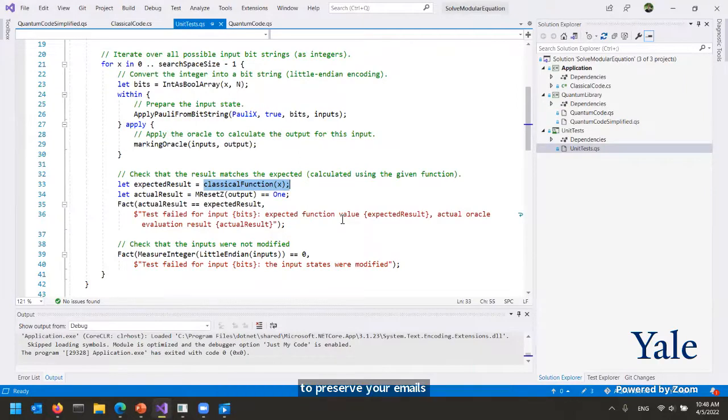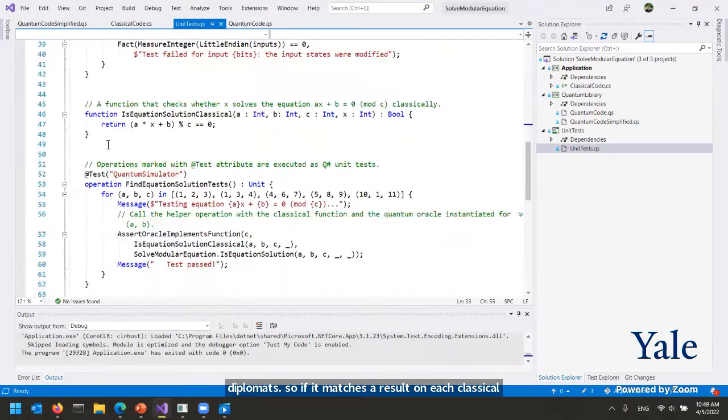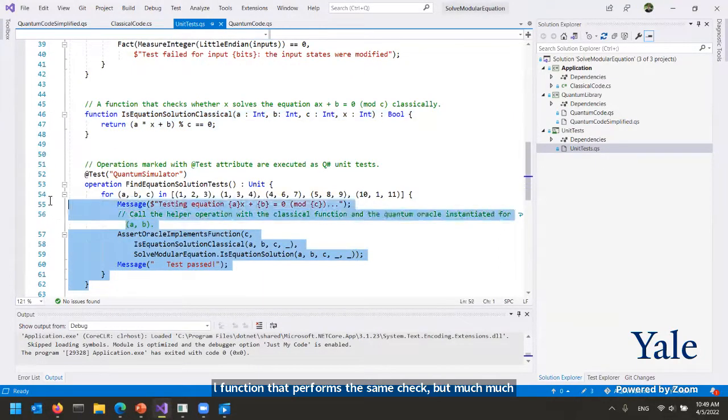And since we know that if the quantum oracle doesn't do any measurements, its effect is defined by its effect on the basis states, which is supposed to be defined by the classical function it implements, if it matches the result on each input state, then it's correct. And here is a classical function that performs the same check, but much, much shorter. And then this operation is the actual unit test.